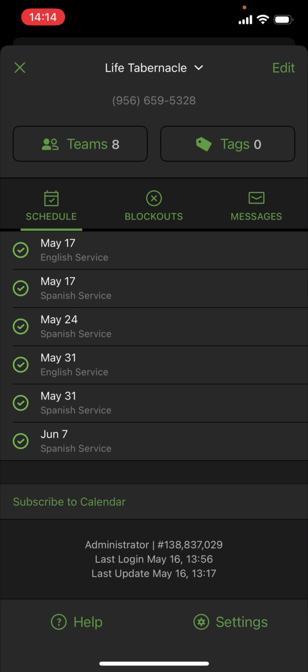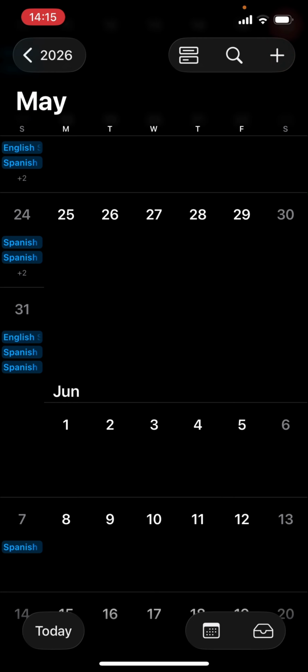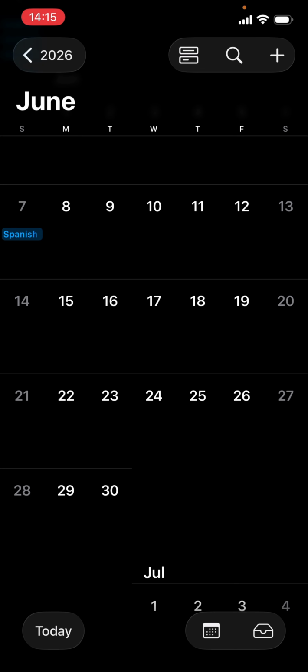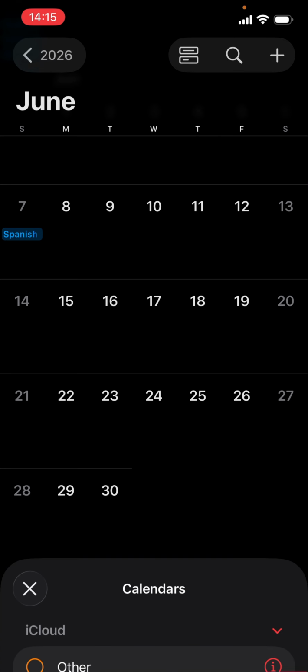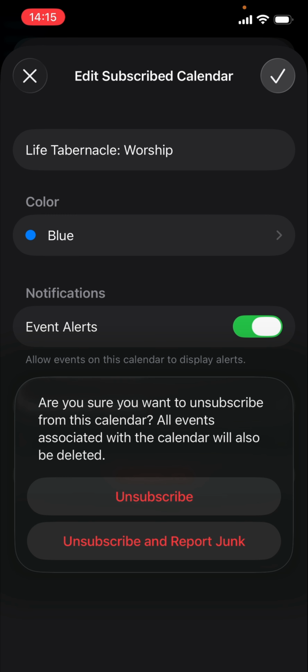But if any new changes are made, like let's say we go from May to June, the new calendar comes out and you accept all your June roles, you need to understand that this will not update. Because this will not update, you will need to open up your calendar view here. You would need to unsubscribe, right?